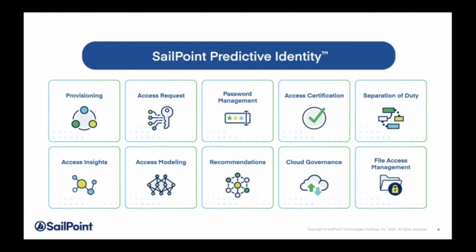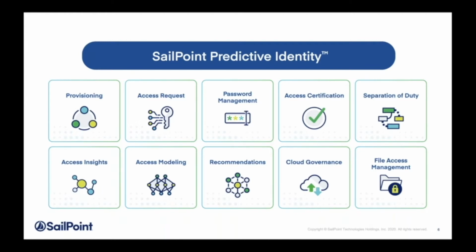SailPoint Predictive Identity goes beyond traditional identity solutions and leverages AI and machine learning to automate and simplify provisioning, access requests, password management, certification, and compliance. When taking on the complexity of digital transformation, SailPoint's AI-powered services help you instantly create and update roles to quickly shape your identity program, learn and adapt to your organizational changes to keep your access policies up to date, provide real-time recommendations so you know whether access should be granted or not, and analyze peer groups and identify risky users' access to quickly address security and compliance gaps.